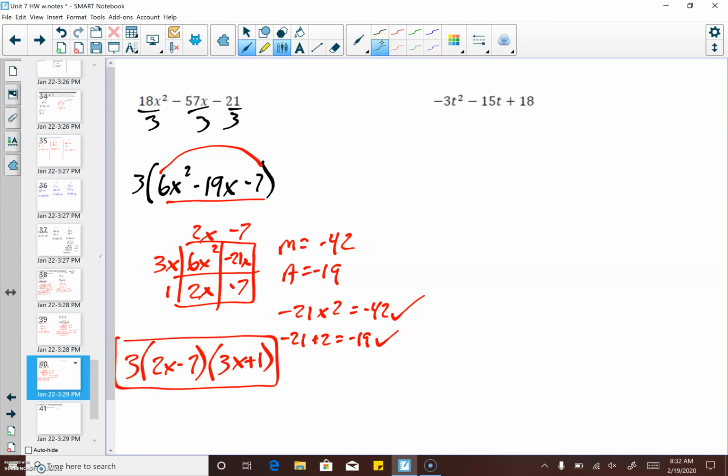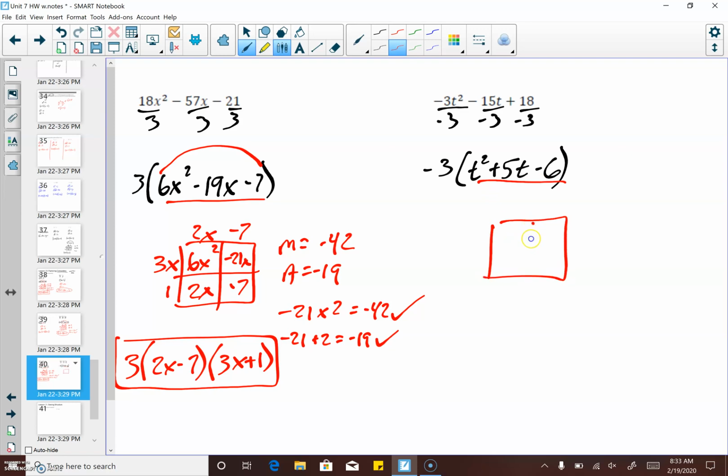For our last one now, whenever we do our factoring, we always like our first term to be positive. So that's why this is going to be one of the rare cases where we're going to take out a negative 3 as our GCF. Now when we do that, we end up with a positive t squared. We end up with plus 5t and minus 6. So notice all the signs change when we do that. And again, the reason is whenever we factor, we want that x squared or t squared term that's out in front to be positive. So that's why this is one of those rare cases where we're taking out the negative GCF.